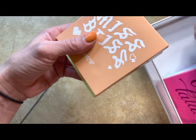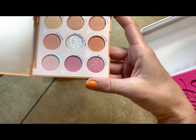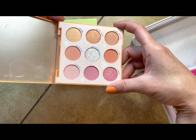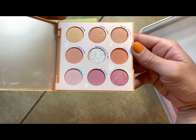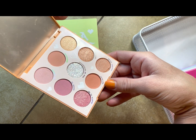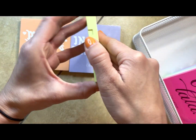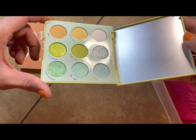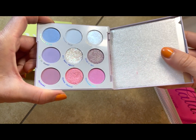Alright, next we have the little pastel tie-dye series. I don't remember, it's like tie-dye vault or something. I finally got Miss Bliss. Again, it was another one I was waiting for on Poshmark to find it super cheap, because I know that you can find most of these 9-pan palettes on there for like $6 or $7, especially if you bundle them. I know a lot of people weren't really crazy about these palettes, but, well, I haven't used this one yet, but I have used these two, and honestly, I really like them. I had fun with both of them, maybe because I don't mind light eyeshadows, but I really enjoyed these so far, and I'm definitely going to keep them.